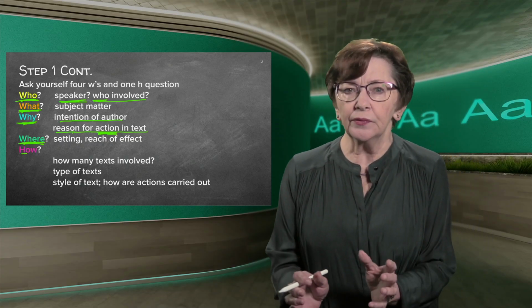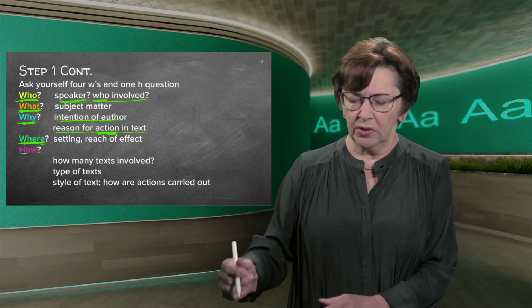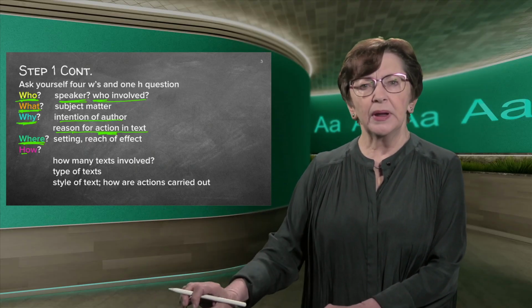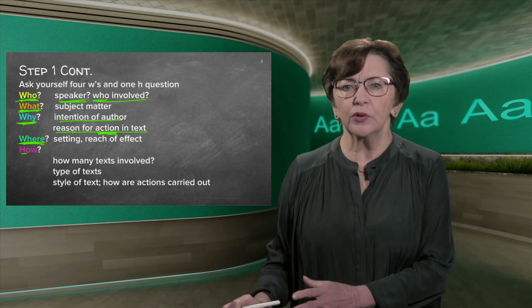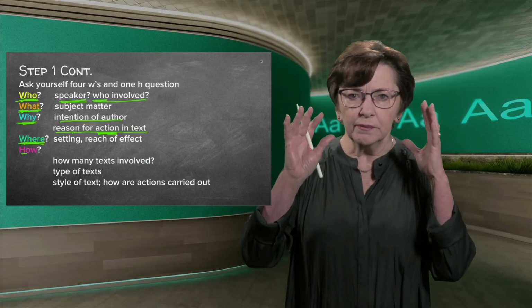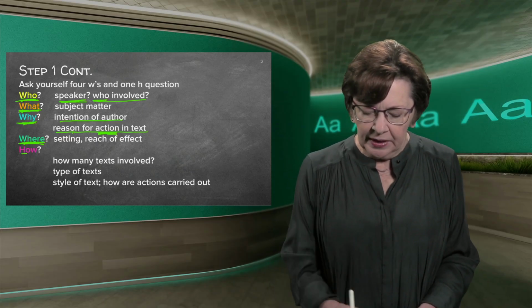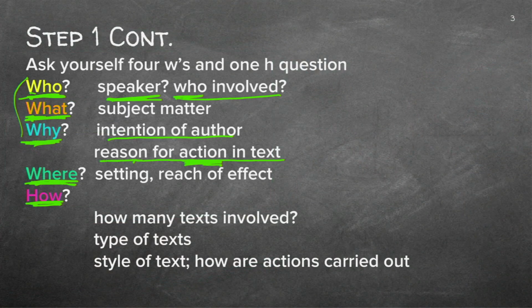And where does it happen? The setting of the actual text. Where does this all happen? Where he grew up, he's in Vereniging and other places. He now lives in Pretoria. So you just jot down those few things, or you just keep it in your head. You make that kind of mind map very quickly as you are skimming, right? Then it's also the how question. So you've got the 4 W's and the 1 H.